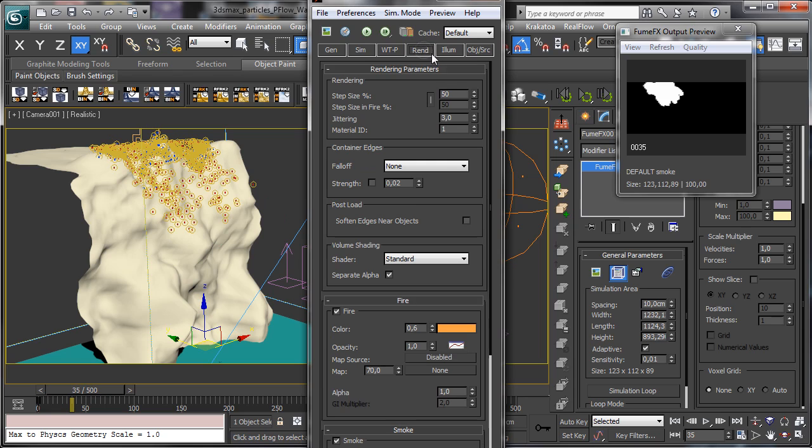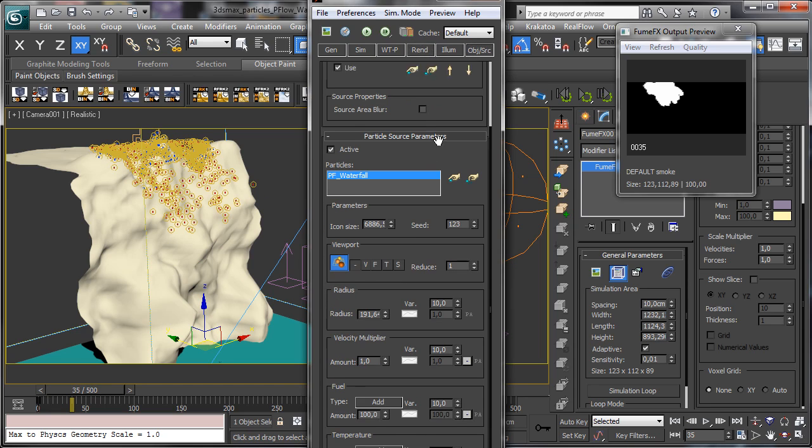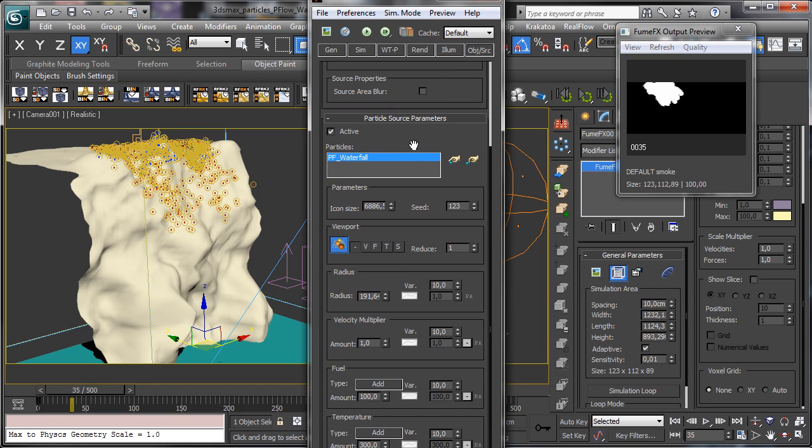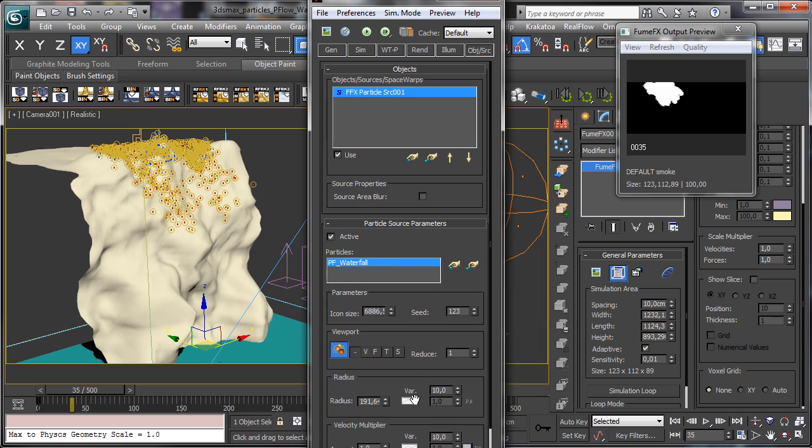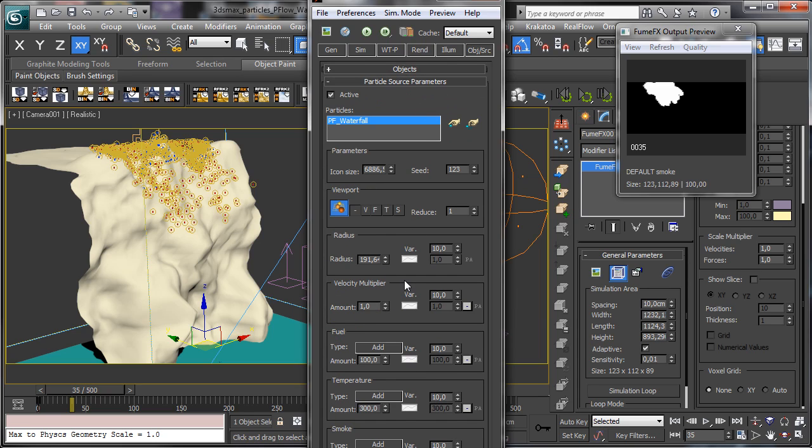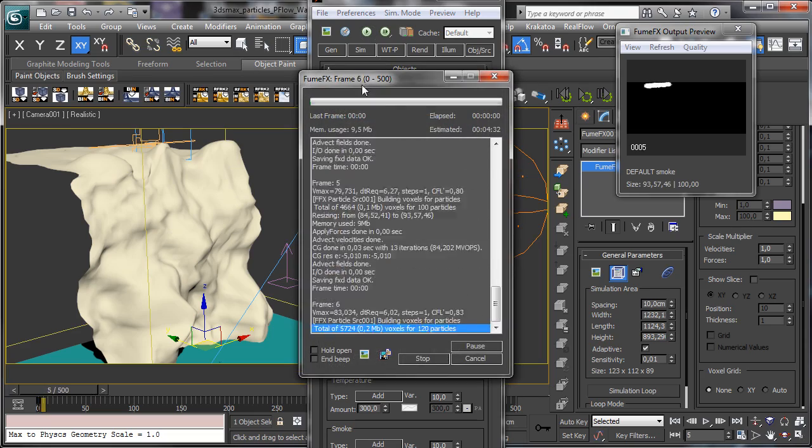Okay, let's go inside the properties, and I'd like to say that we are creating less smoke. So there is not so much space there, but you know that inside the particle source parameters, the last one is the smoke amount. And I'd like to try, you have 2, we try with 0.5, and let's try again.